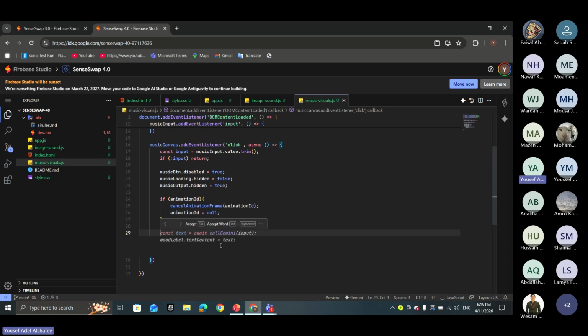So we've done the transform button listener. Now we're going to call the Gemini. Also, we're going to do it using a try catch block.